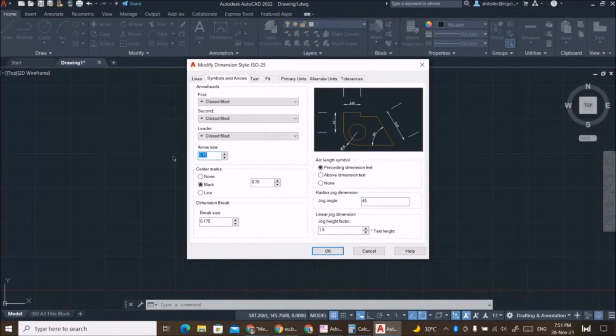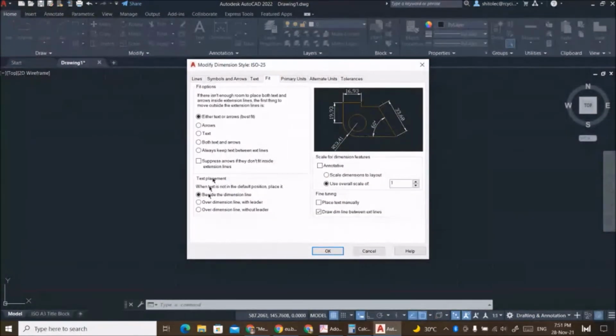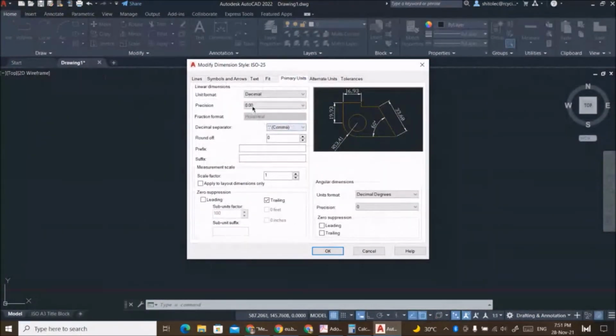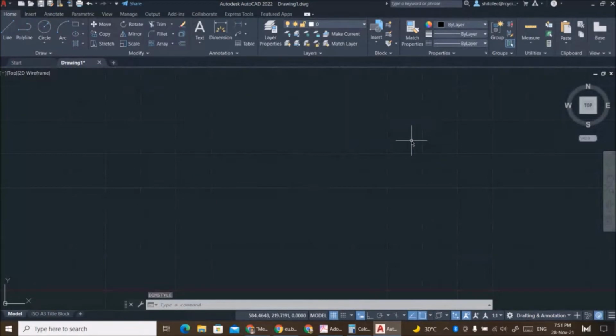This arrow size is important, make it 1, 1 and 1. Then text, make it 3. It is very important: align with dimension line, above, center, right to left, and mark is 1. Fit, primary unit, take 2 decimal places. Okay, close, and later we will change the dimension style for tolerances accordingly.